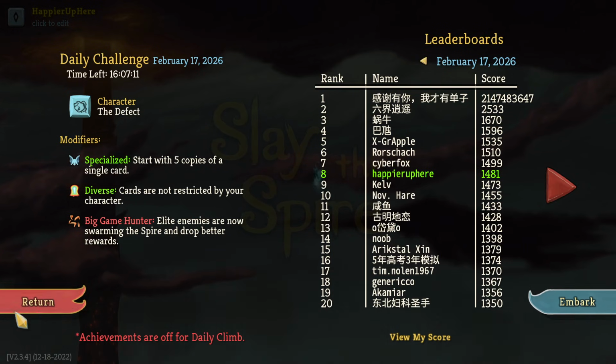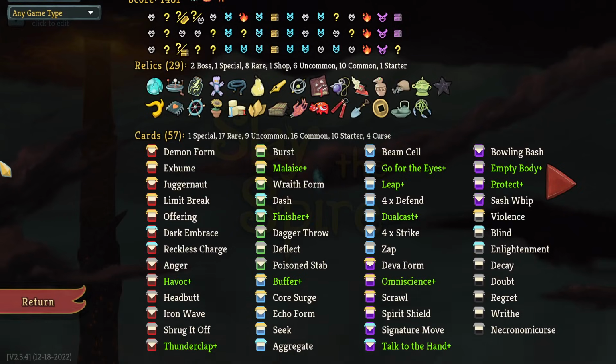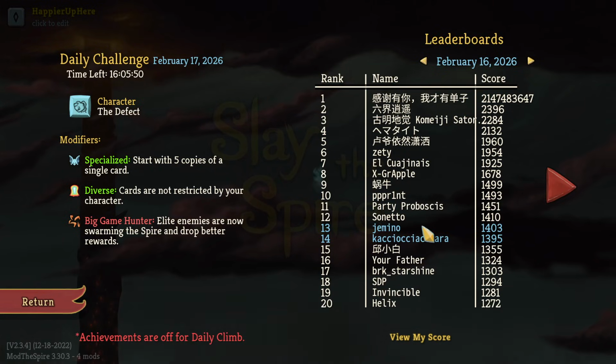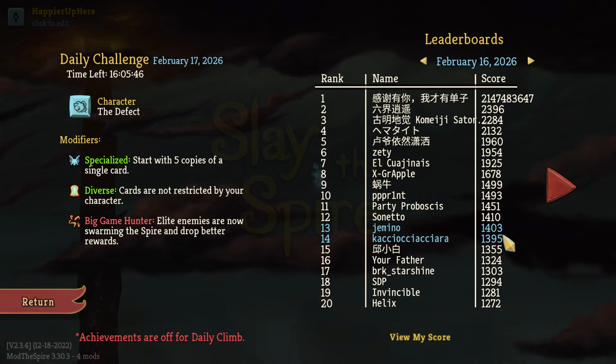Let's read the scores from yesterday. Alright, so yes, it was an Ironclad run with the All-Stars, Colorless cards, and Night Terrace modifiers, and Gemino once again did really well, is continuing to have lots of luck and also to play really well, so congratulations for a pretty much perfect run.